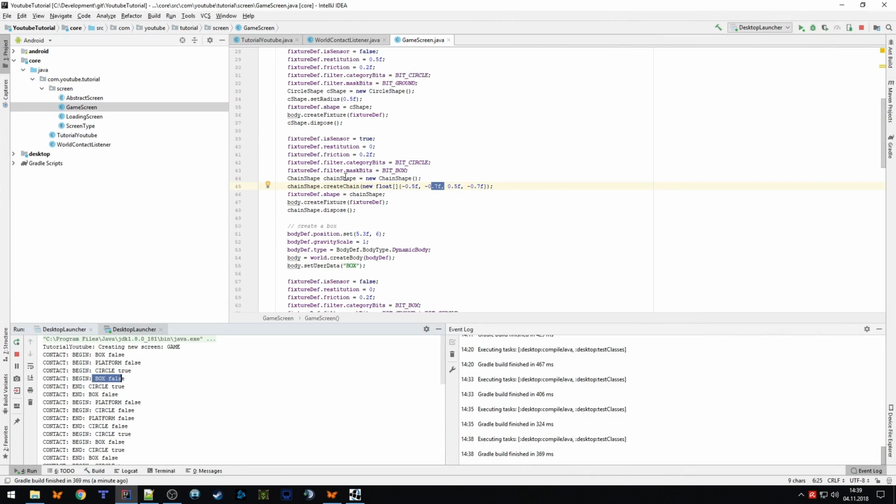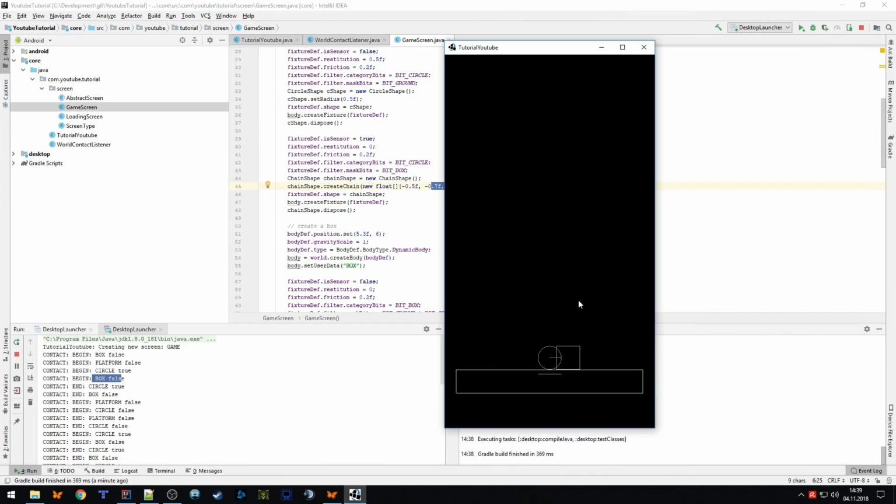So you can have sensors around your player, for example a left sensor for left walls, a right sensor for right walls, a bottom sensor, a top sensor for the different platforms or the ground and so on. And they can independently react to contact. So you get the feedback here as well and can do some logic depending on that. So that's the idea behind sensors. They are not colliding with anything, but they still notify you when they come in contact with something. That's the important part that you need to know for sensors. And I think that's it for now for the contact listener.